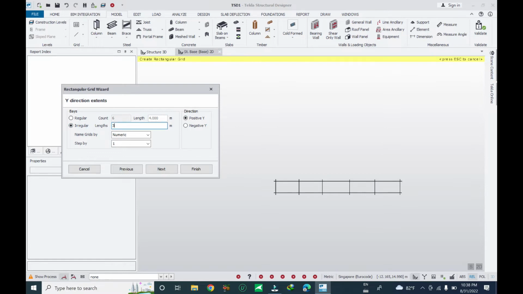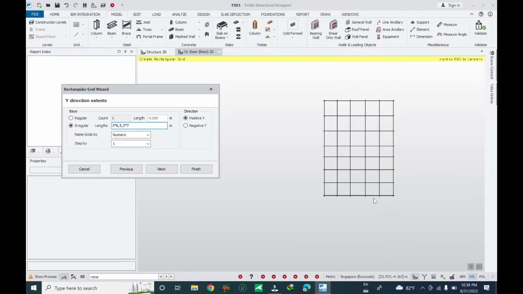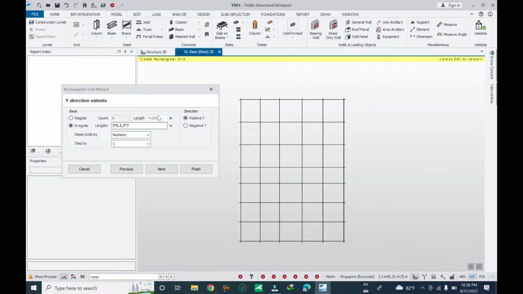Let me type 3 multiply with 6 meter, and comma 5 meter, comma, and 3 multiply with 7 meter. Okay, this is the grid line of our structural steel building.